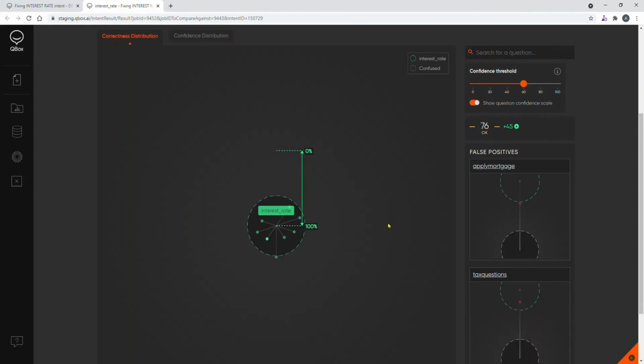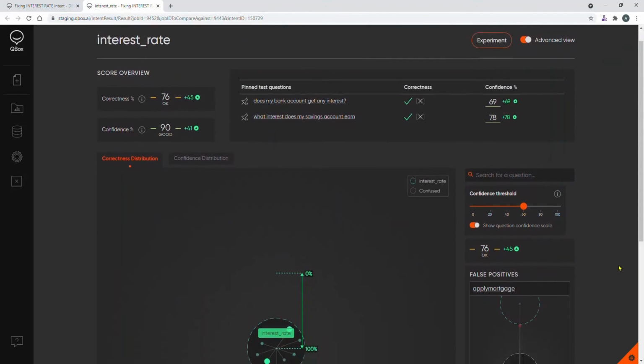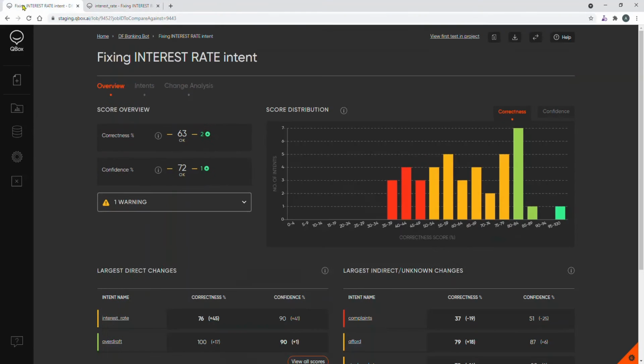Although my training phrases are now being classed as correct and most with good confidence, the reason the correctness metric isn't 100% is because of the false positives that still exist. And we still have 2 of these intents that have got false positives. But as I mentioned earlier, these should be rectified in the natural course of model improvements. But you can choose to look at these intents next to fix if you wish. There's no rules here.